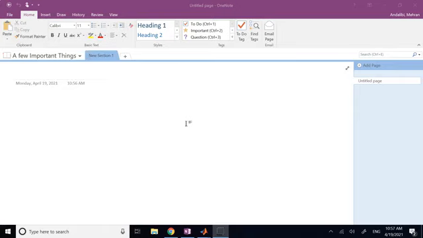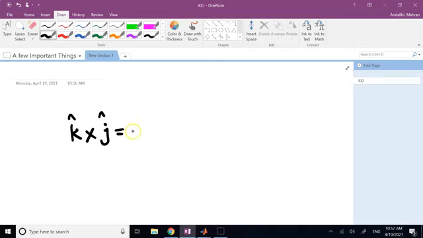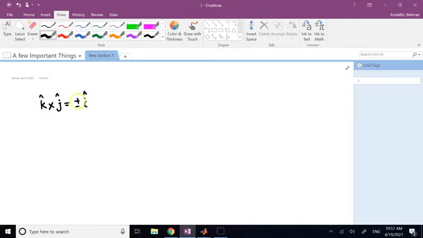So the first thing is the cross product, right? We all know that I cross J is K, right? And sometimes, when I ask my students, okay, what is K cross J? They are a little bit hesitant to say, is it positive I or negative I? I found that making a mistake on this, which happens frequently in my classes, can easily lead to a bunch of wrong answers and future mistakes in your work.